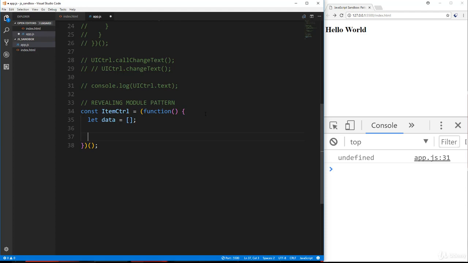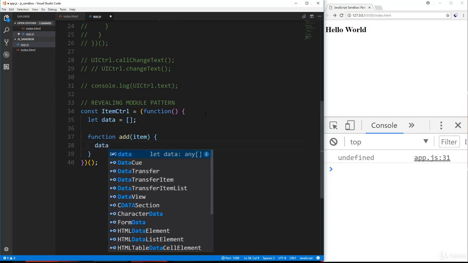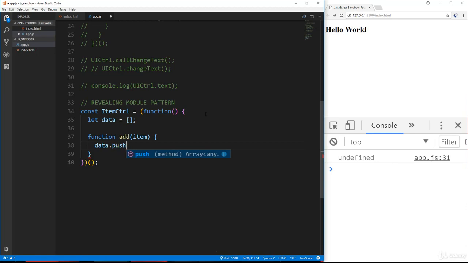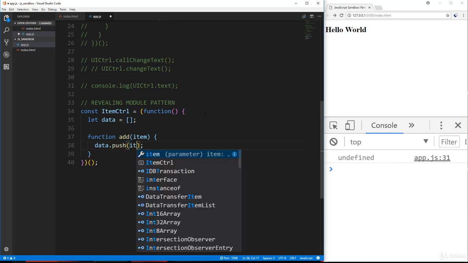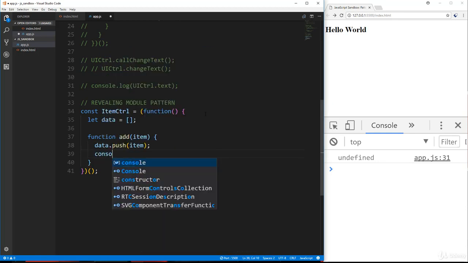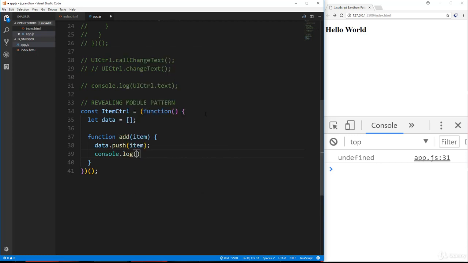So this can be thought of as our state. All right, and then we'll create private methods here like add. So we'll say add, and that'll take in an item, and then we'll just take that data array and we'll push onto it that item, and then we'll simply just do a console.log, and we'll say item added.